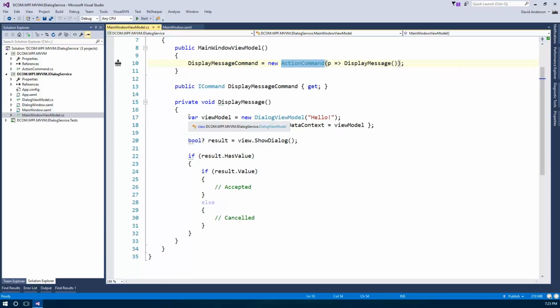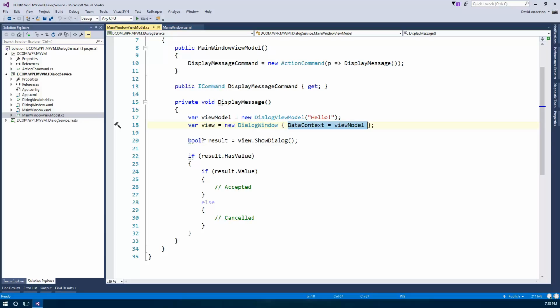And you might see code like this in some projects you're working on, where to display our dialog, we create the dialog's view model in code, and then we create the associated view. Now this dialog window would be an actual WPF window, and then we would set the data context of that window to the view model for that. And then there's a direct call to the show dialog method of the view.